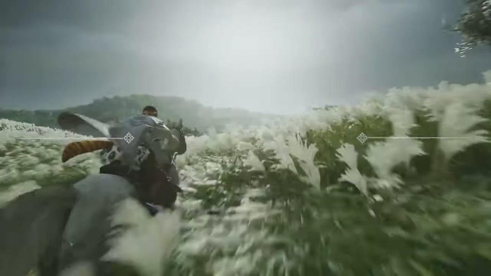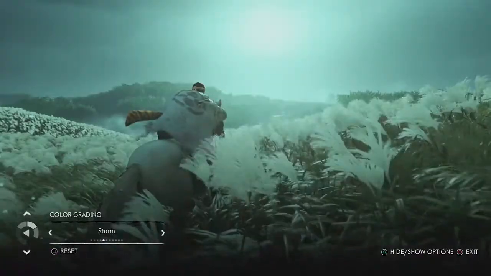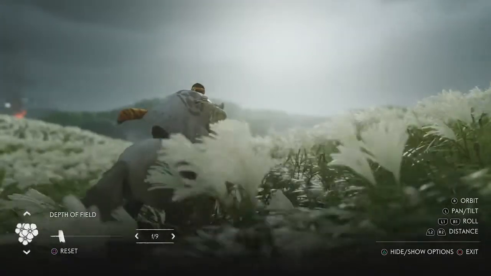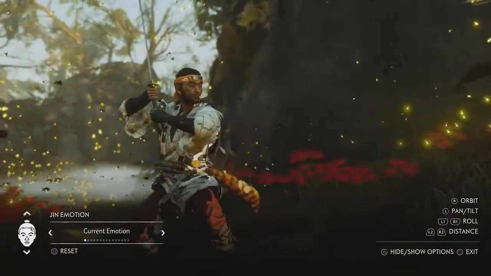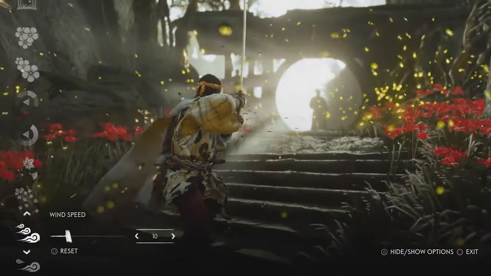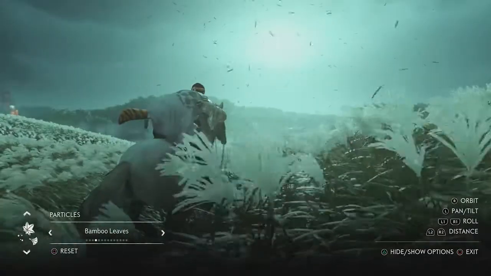It wouldn't be a Sucker Punch game if it didn't have photo mode. In our new photo mode, we have features such as color grading, depth of field, so you can focus on the right objects. We have a bunch of new features that really underline the motion and movement that's so great about our game. You can control the wind's direction, the speed, you can change out the particles to different types of leaves and fireflies.